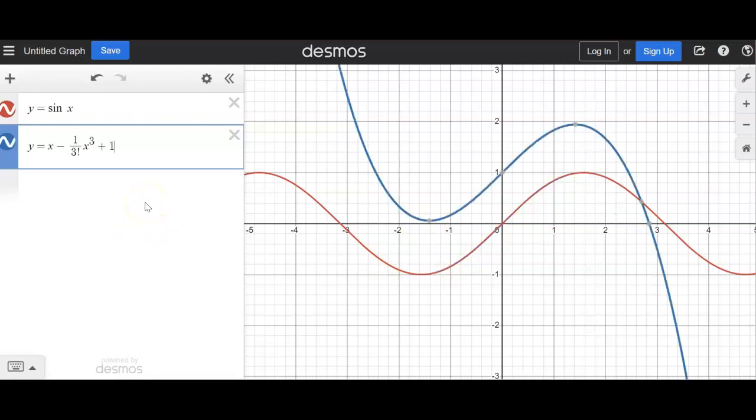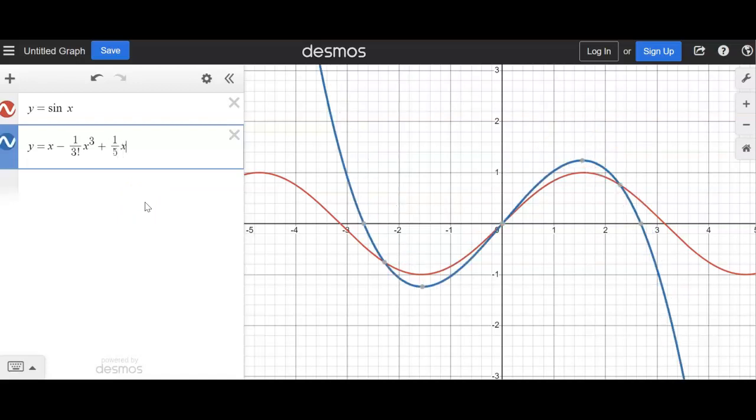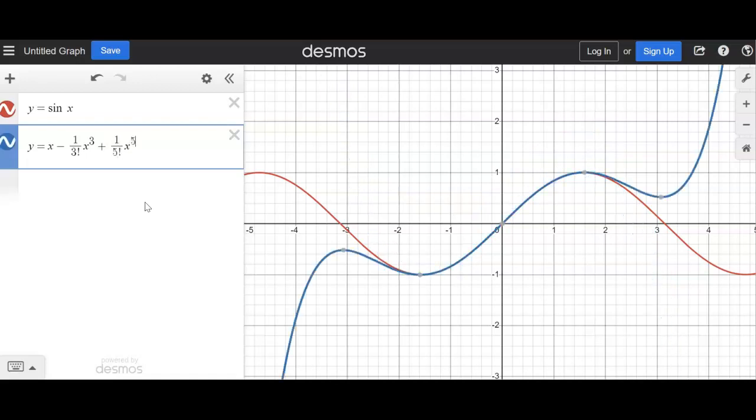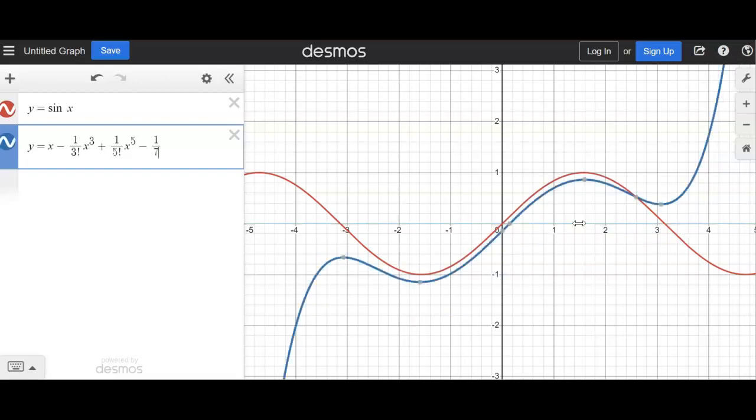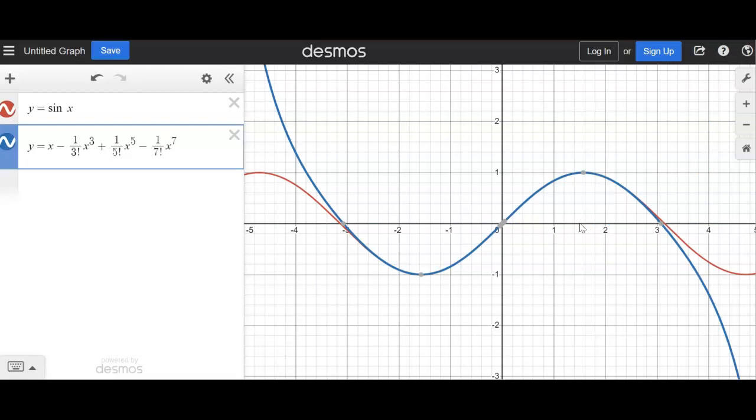Well, what if I then make it, there should be a factorial on the bottom, x to the 5th. Oh, wow, now look, these maxes and mins are pretty stinking close to each other. And it looks like I'm convergent all the way out to those points. Again, what if I go x to the 7th? Now, because both of these are odd functions, I'm using an odd polynomial for sine as an odd function. Notice I'm almost convergent, almost all the way out to -3 to 3.